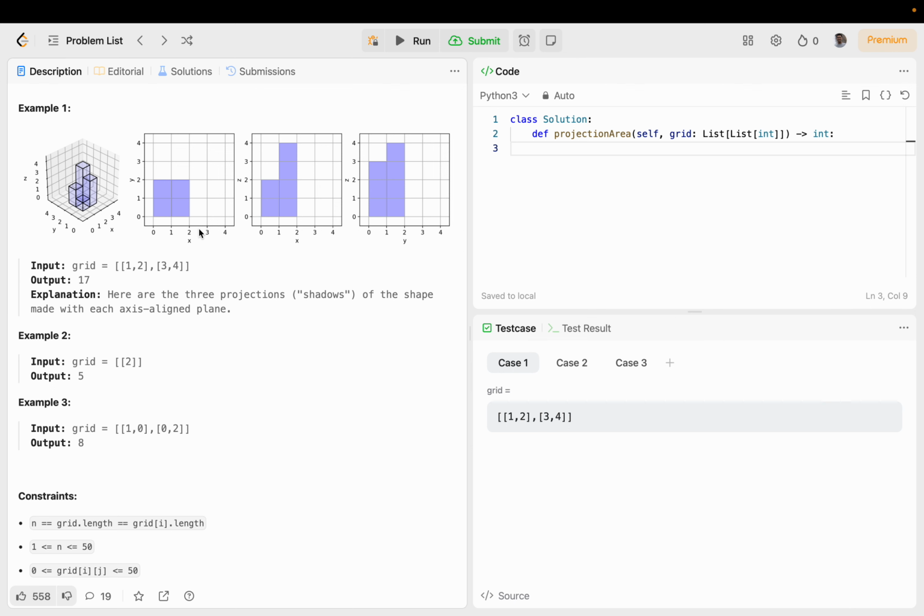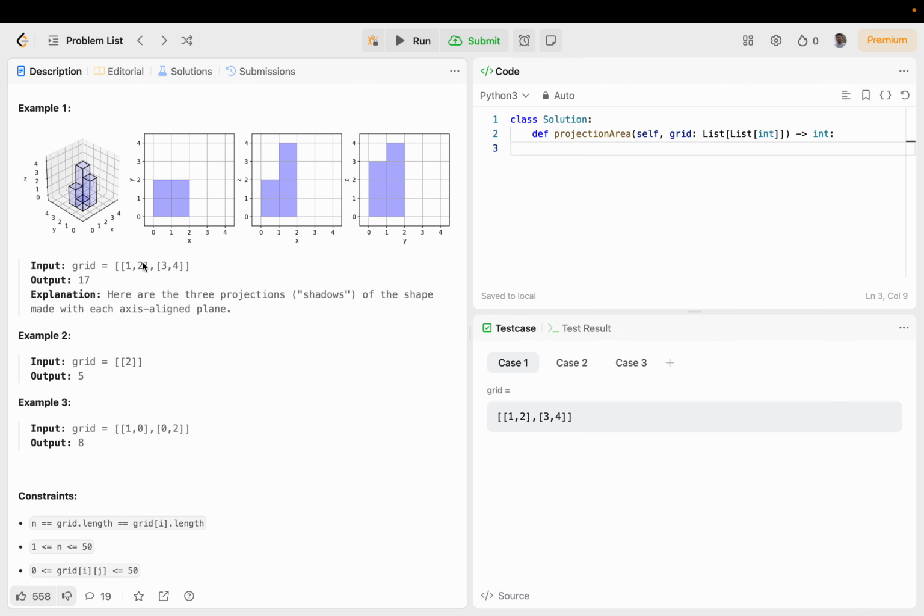Okay, so the top down view, the length of the top down view is just the length of the array. And the side view, let's see, 2 and 4. X view 2 and 4.